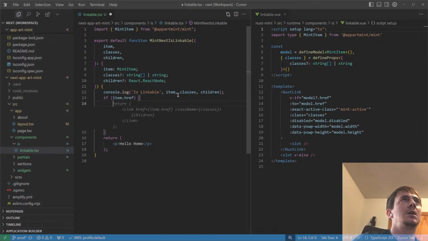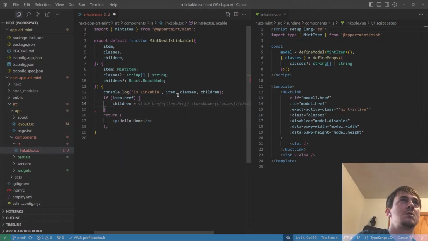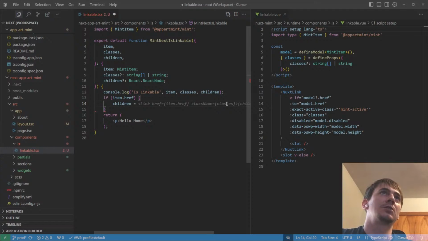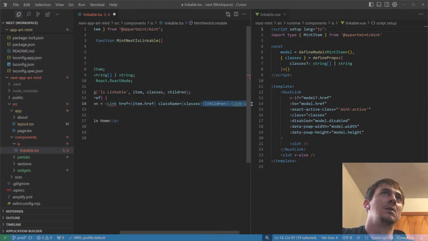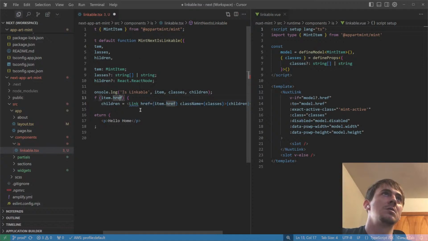If item.href, I want to do. Pretty sure this is gonna be the way. Or not. Can I do children equals link href equals item.href class name equals classes and children inside there.